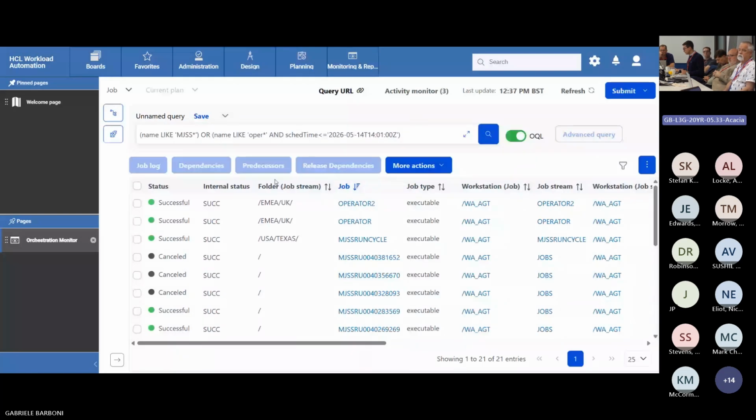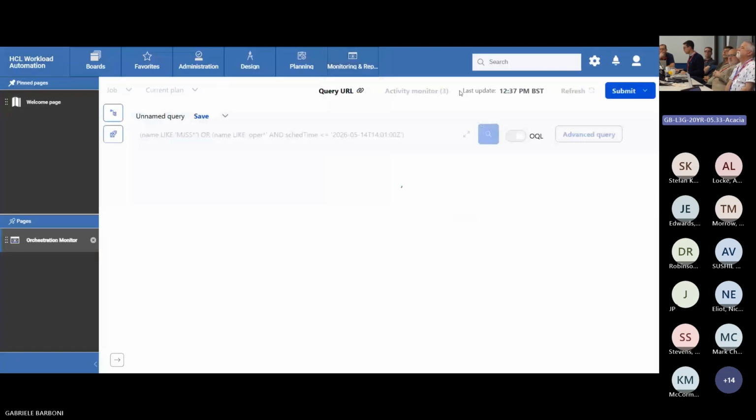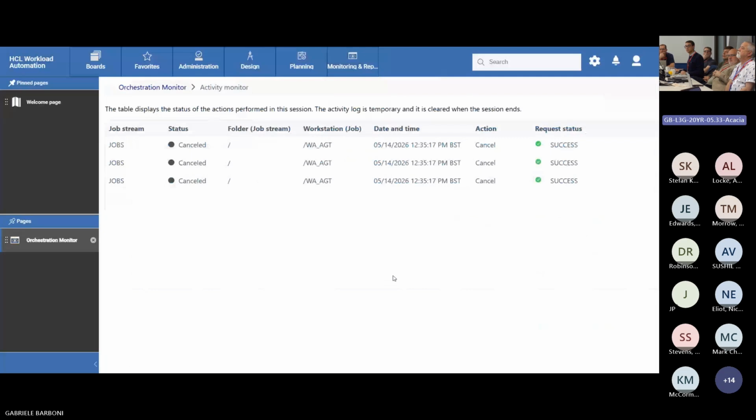And this is nice because the state of those operations which are being triggered in the background is kept also when the orchestration monitor gets closed. Okay, so I closed the orchestration monitor. Some operation was still going.